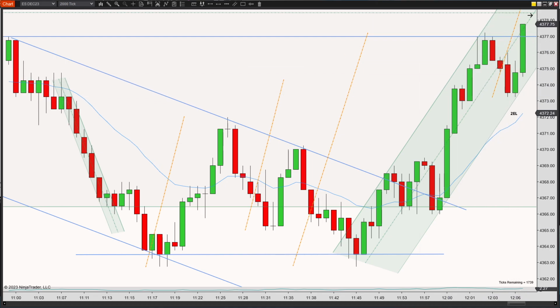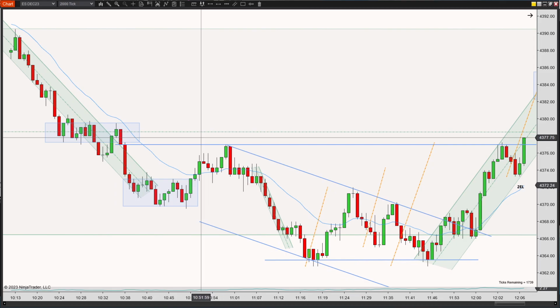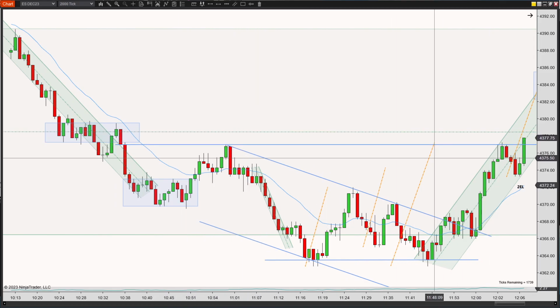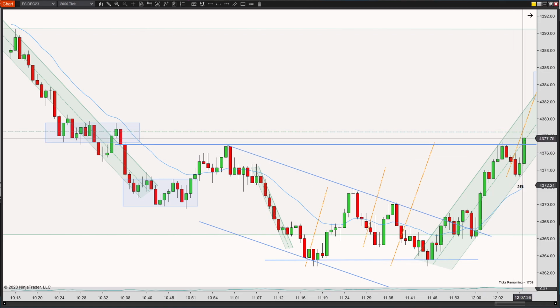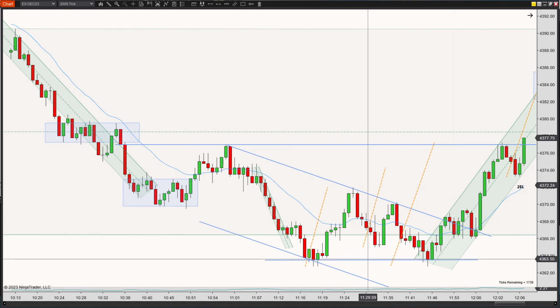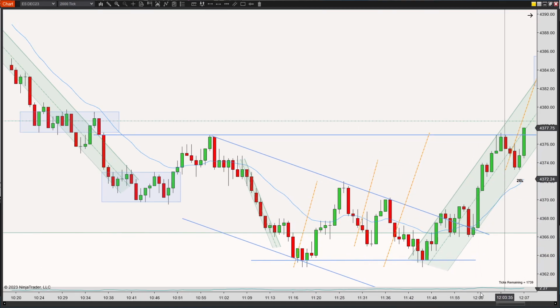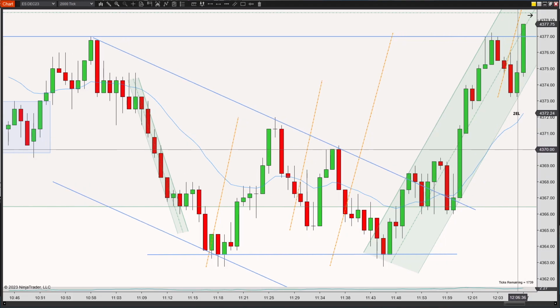The second entry long, although it's there, is not a very good setup because it's an inside bar. When this flashes up, you're far from the EMA. I was thinking there's some kind of resistance here because I already had 2 confirmations, and when it flashed up, I wasn't sure whether to trust it or whether it could be a failed breakout, because maybe there's a wider trading range, but the trading range is not super clean. So I decided just to sit it out.